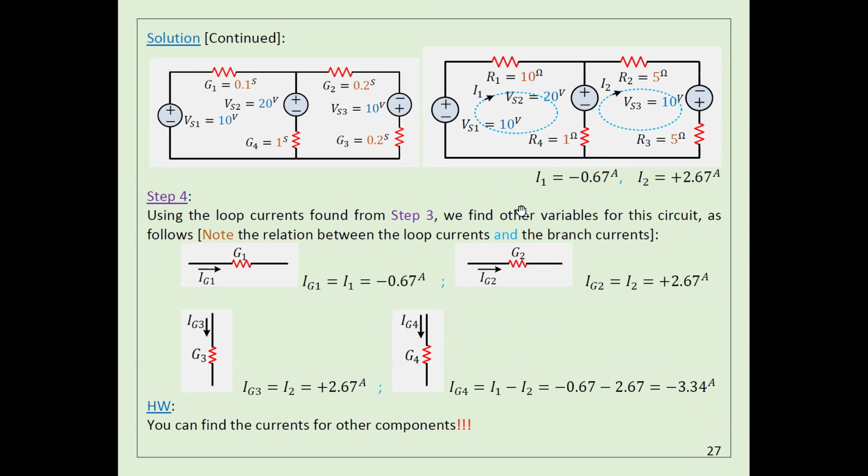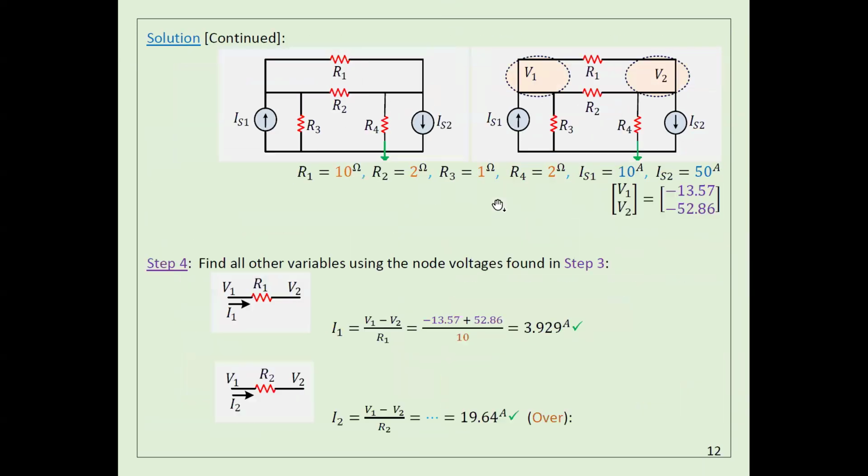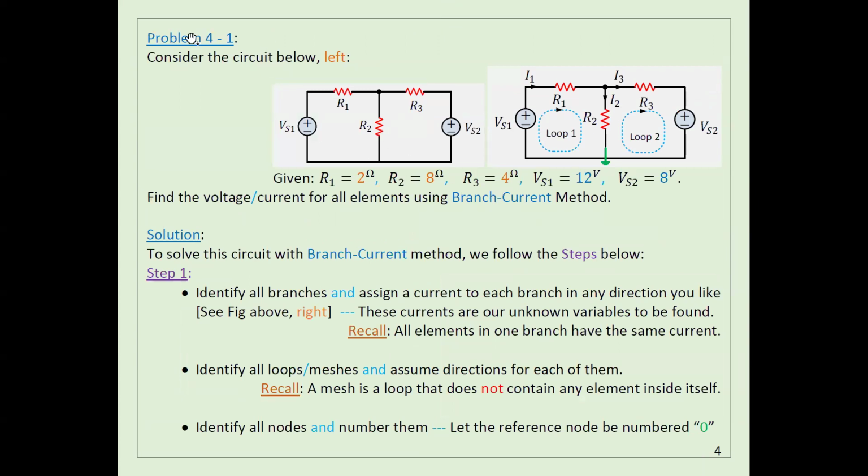Okay, so I didn't make a quiz today. The quiz will be on Thursday, because if you go to 4.1, the circuit will be very close to this one. I will make very minor changes. It's not going to be identical, but I will make very small changes on this one. And then I will ask you to write the equations of the three approaches. That's why I delayed the quiz until Thursday. Okay. Because last time I did not finish the third approach. So I'm going to ask you to write the equations using the three approaches. Yes.